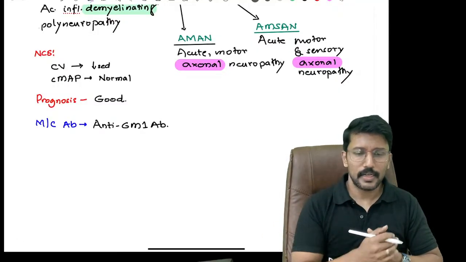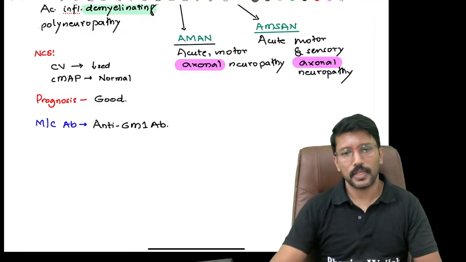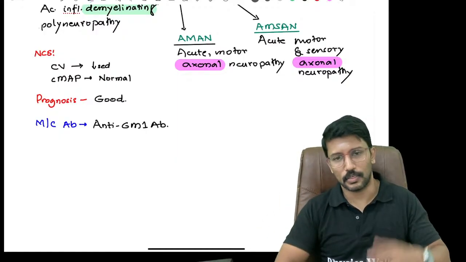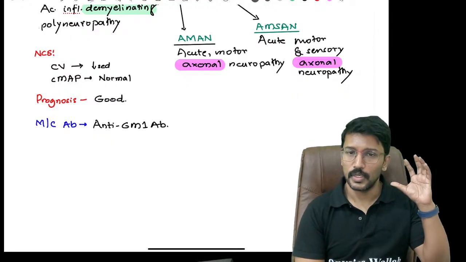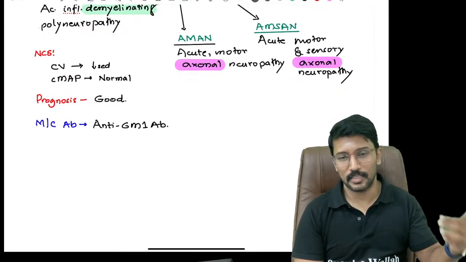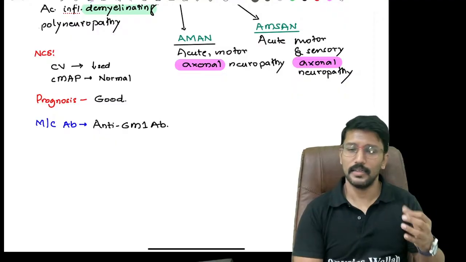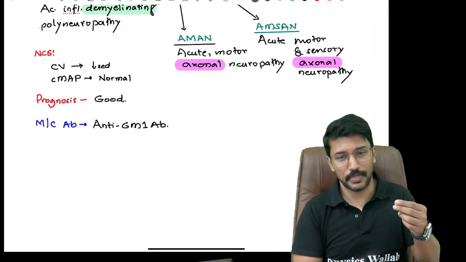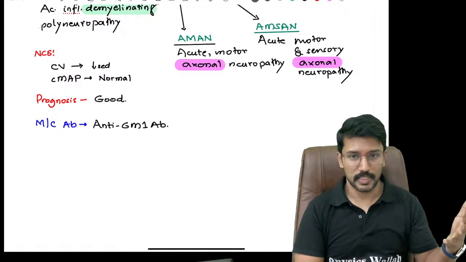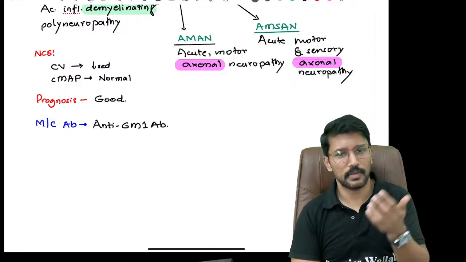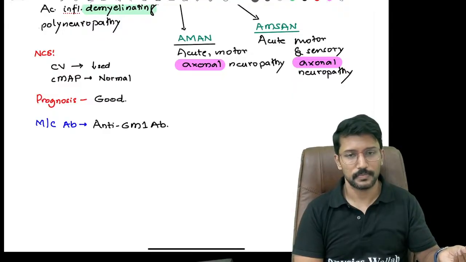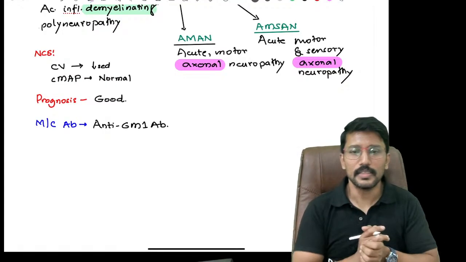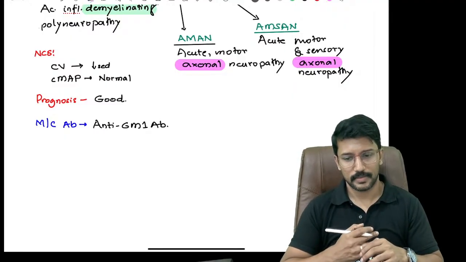Now from this slide only, you should tell me, there is one GB syndrome variant where there is no involvement of sensory neurons. Generally what we say GB syndrome means there is involvement of lower motor neurons giving rise to rapidly progressing ascending flaccid paralysis with areflexia, and sensory neuron involvement giving rise to ascending mild sensory deficit without sharp sensory level, and autonomic nervous system involvement giving rise to resting tachycardia or orthostatic hypotension. But then there is one variant which does not involve the sensory neurons. Which one is that?